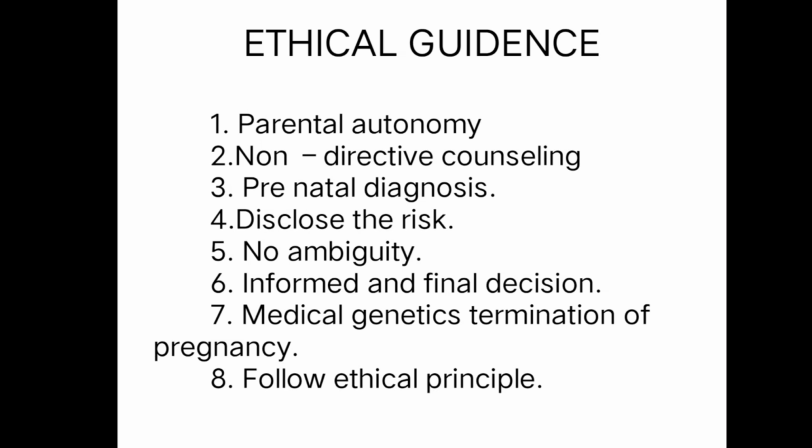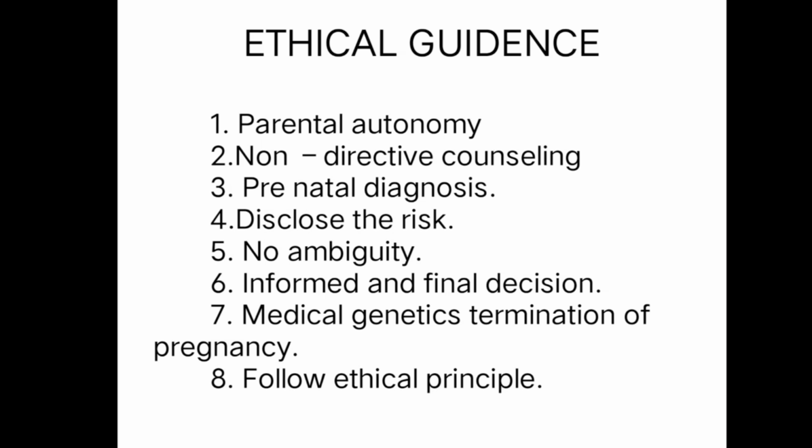Next is ethical guidance, that is parental autonomy. We have to give the parents the chance to take decisions regarding the welfare of their babies. Next, whatever counseling we give should be non-directive counseling. Non-directive counseling means that the couples themselves will take all the decisions related to the babies.